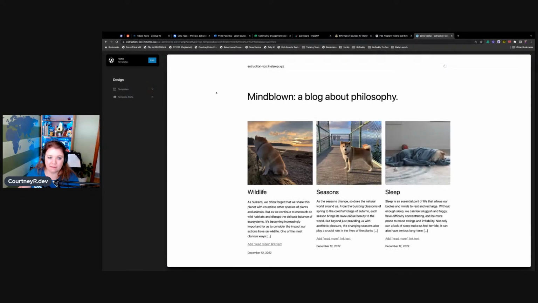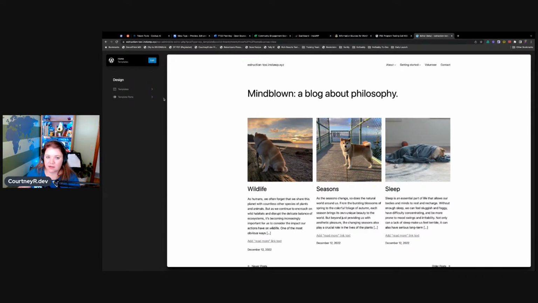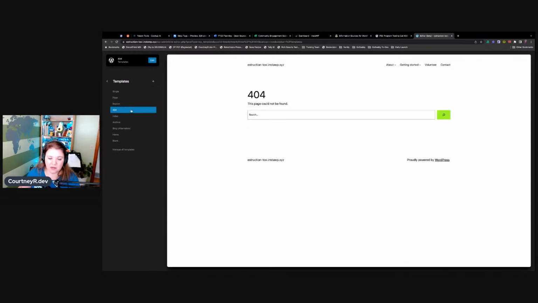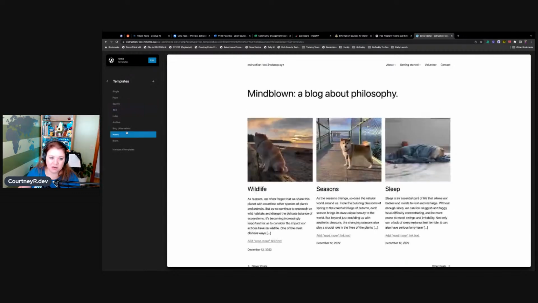And while I am here, things look a little different. I notice these kind of beveled out corners compared to before. Under templates, I see all of the templates. I do think that this is pretty snappy, how quickly I can switch between things. Like here's my 404 page or home, and I could go in and hit edit.